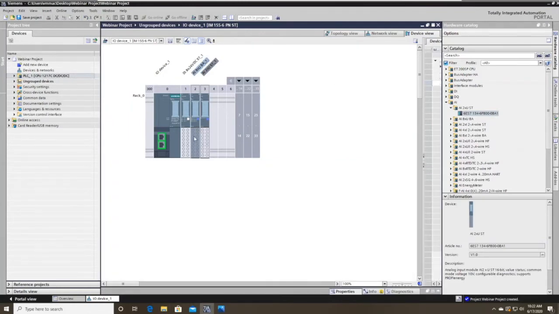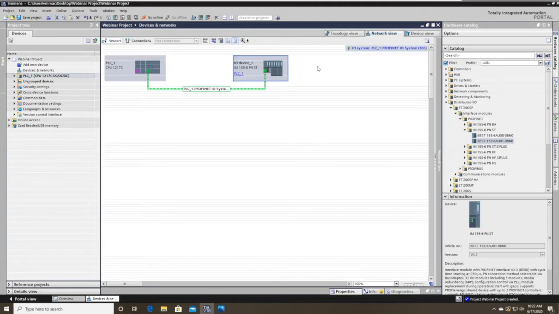So this isn't a lot of I/O, but we'll pretend like this is all we need for this specific instance. We come back here to the network view. I'll show you something nifty here. If you come up here to the top of the network view and click on this little eyeball, it'll actually show you the IP address of the devices that are existing in your network. So let's say we have this remote rack, and we're going to have the same exact setup in 3 different locations, so we can use the same hardware.